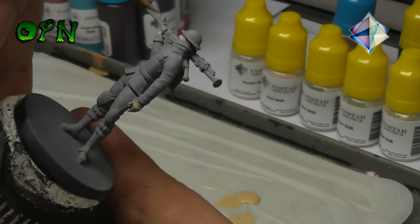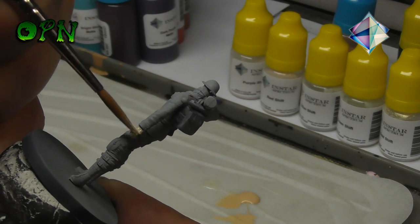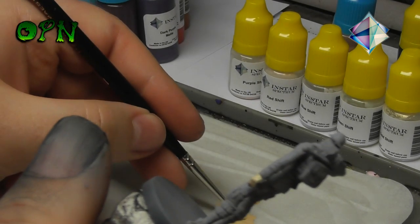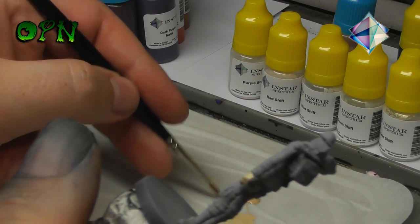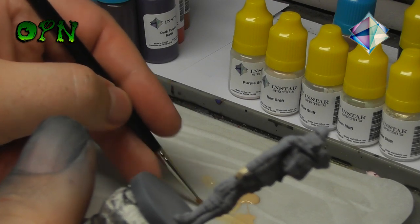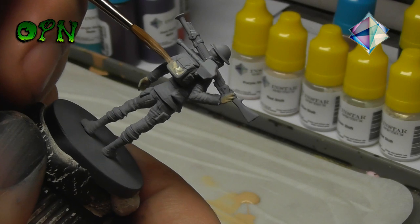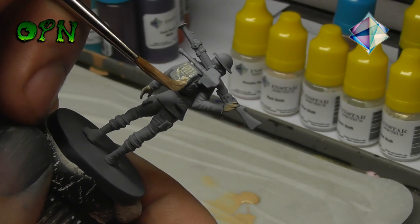I also want to mention that the nibs of these paints are really needle-like, so you can get just a tiny amount of paint out of the bottles at a time, which is great if you're really stingy and tight with your paint. So you could just put out a tiny amount of paint on the palette and really get great control out of the needle-like nibs on these paint bottles.